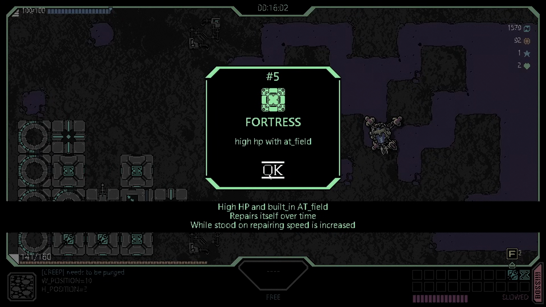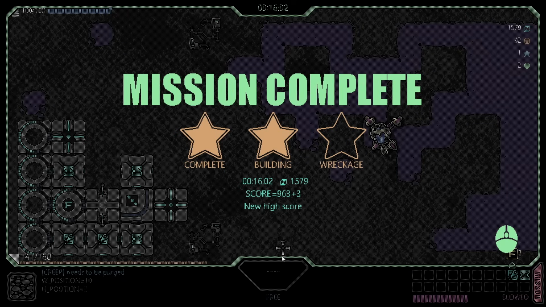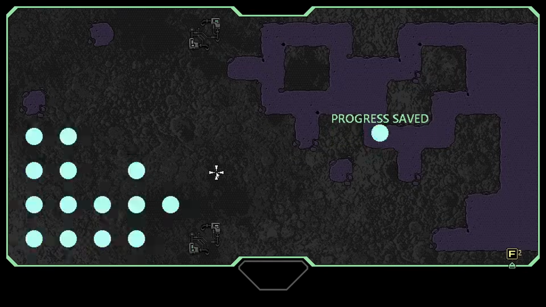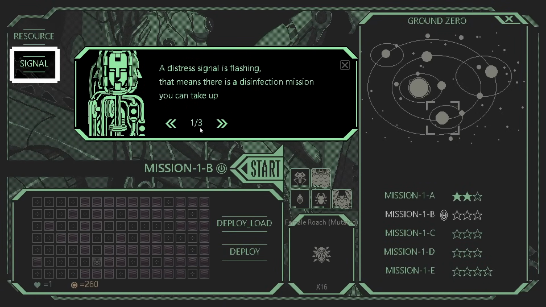Alright, Fortress. High HP with AT field? Repairs itself over time while stood on, repairing speed is increased. Neat. Oh, there was another one of those. Oh, there was a wreckage. Ah, shoot. Well, we might have to redo some of these. That's fine. Distress signal is flashing.